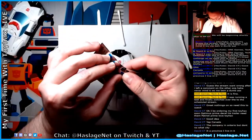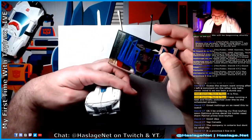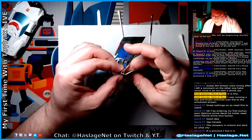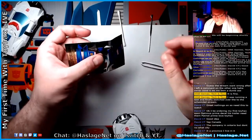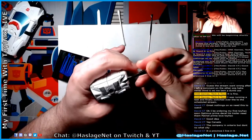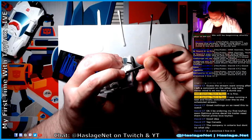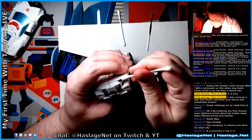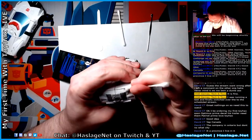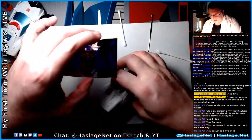Okay, so let's try one more. Wait, do we want to do the other one right away, or do we want to do the headlight? I think we'll do this headlight over here. Or tail light, I should say. That doesn't look too bad. Got taillights now, or a taillight. Let's try to do the other side.